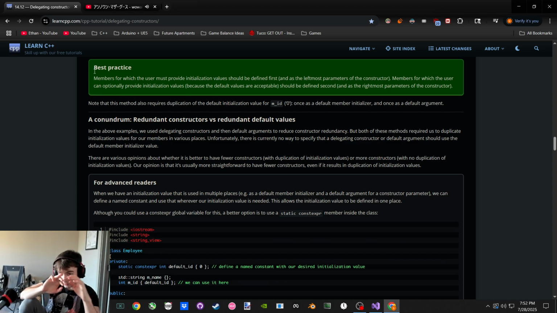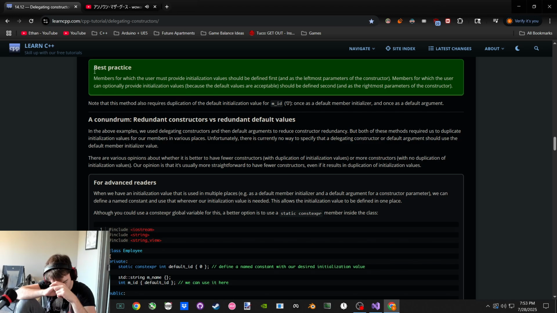So if we do a constructor here and it explicitly initializes things, and then this one explicitly initializes with a different amount of parameters, and then if they don't specify stuff, hold on. Well, if they don't specify, then it's not gonna work. The constructor won't work. If it's an empty constructor, then it would.